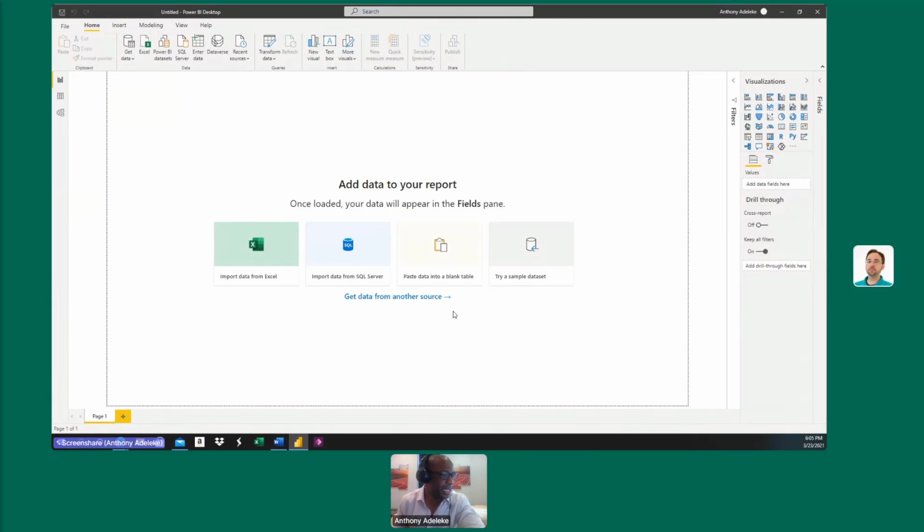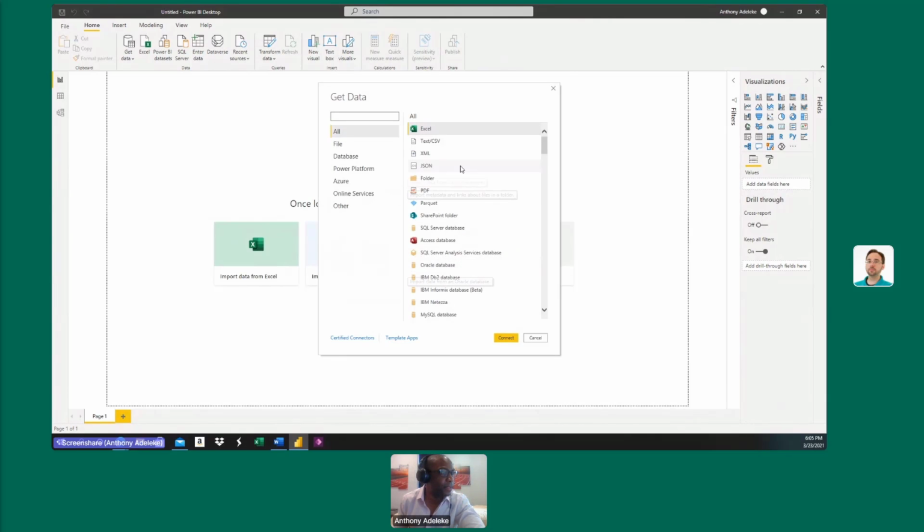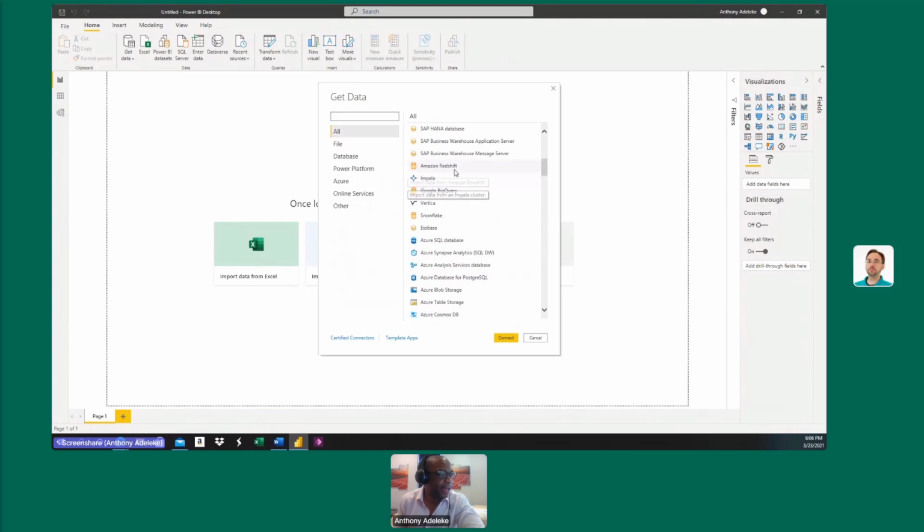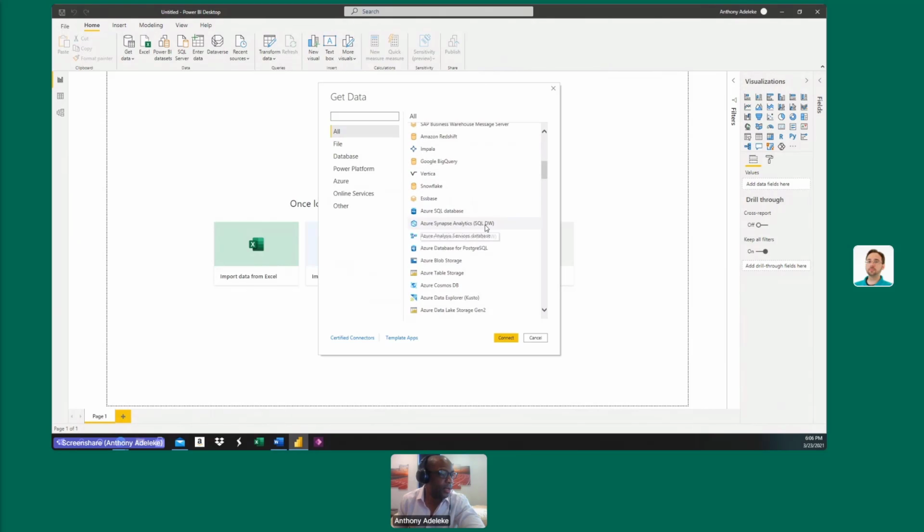I'll show you what some of those examples are, just so you can get a sample of the power of Power BI, pun intended. So you see, you can have an Excel, a text CSV, an XML file, a JSON file, a PDF. You can have an Amazon Redshift for those of you who are in that world. SAP. You could go all the way to Dynamics. SharePoint lists is actually one of my favorite. I actually like a lot when you can do the Power BI to SharePoint integration.